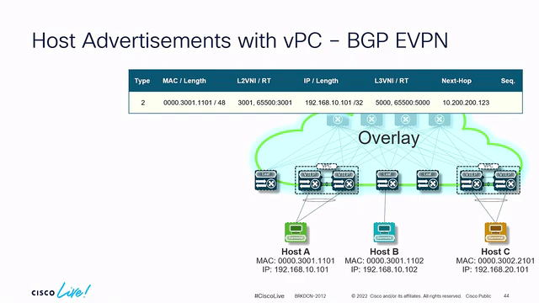That layer 2 VNI is assigned, you configure it, and it carries the route target as well, which is the BGP AS number and that VNI number. Then you advertise the layer 3 information about the host, which is the IP address of the host, 192.168.10.101, and the layer 3 VNI and the layer 3 route target.